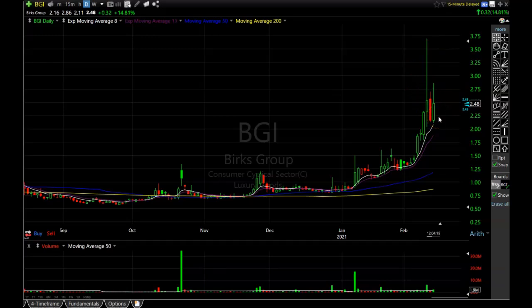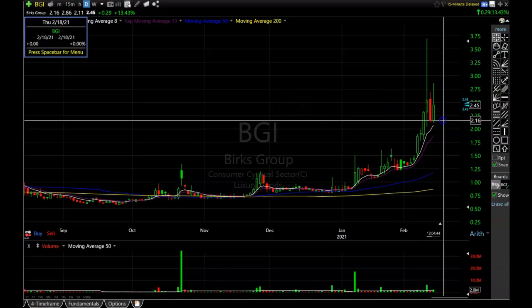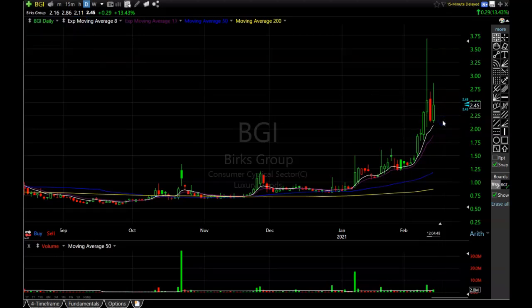But this one looks like it could potentially just be starting its run, because you can see this thing was going sideways just a couple of months ago, and it has just started moving up. These candles look pretty big right now, but if we get another hook to the upside, that can definitely make these candles look small in retrospect if this thing explodes higher. So I think BGI is just starting to build up some momentum, and it's definitely worth keeping an eye on, possibly entering closer to that 8-period exponential moving average if it can get down to around the 216 level or so. It's a little bit of a ways down, but it could make it.